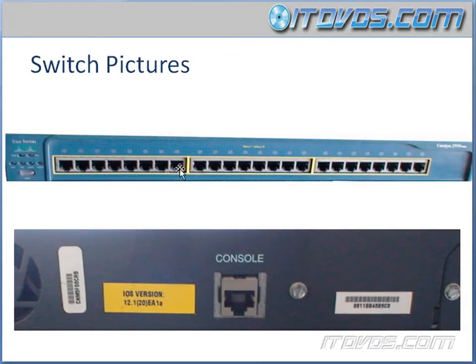Here's a Cisco switch, and you can see it has quite a few ports on it. So let's say I've got a computer plugged into each one of these ports. And the computer in this port is trying to send information to the computer in this port. Well, the switch is not going to forward that information out all of these ports. You can imagine how inefficient that would be.